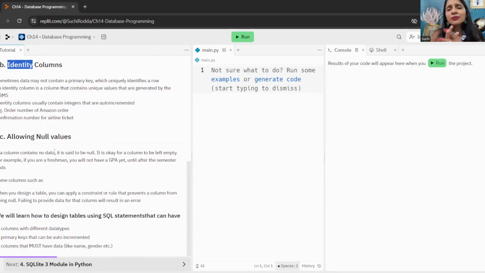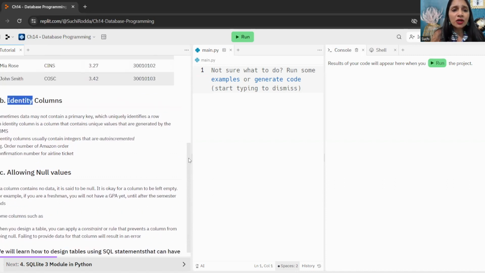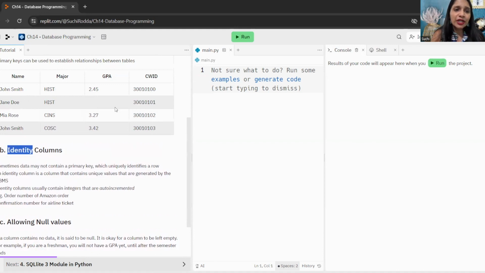And null values: sometimes you don't have data in your table for a legitimate reason. For example, Jane Doe in this case doesn't have a GPA, and that could be legitimate. Maybe she's just a first-time freshman, just taking her classes, and she doesn't have a GPA yet. So in that case you don't have data there, and that would be a null.